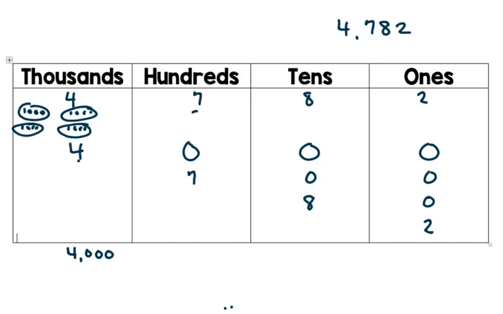And I have 700, so I'm going to write a plus sign here. So I'm going to write plus 700. Okay, and then I also have 80. And then I also have 2. So what I did was I went a step further than what we did on our last chart, and I'm writing the value of this number out in what's called expanded form. So that means that we're writing the value of each digit and we're adding those together. So if we were to add all of these numbers up, we would get 4,782. Okay, we're going to do that on our next slide.